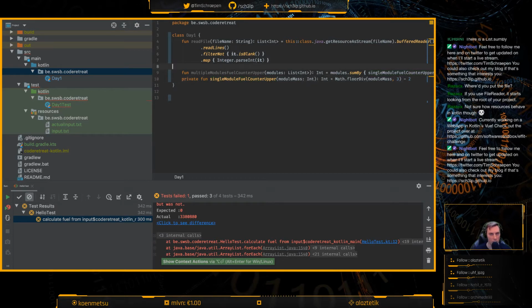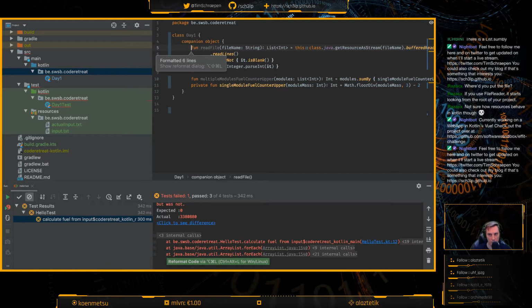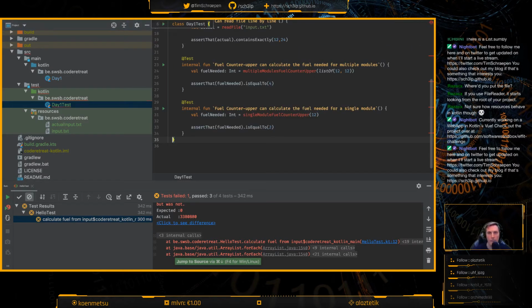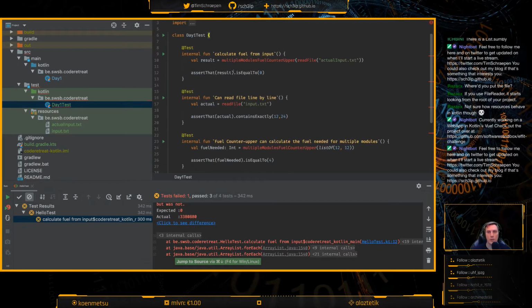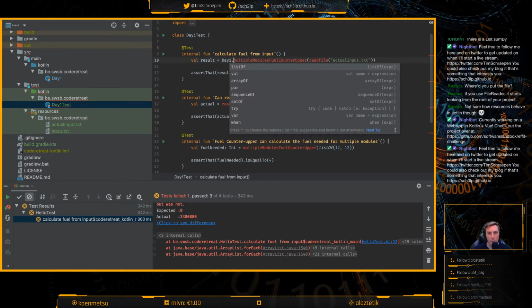And then hopefully what I can do is put these on the companion object of this day 1 class as well. And then I'll change this test thing into using day 1 dot this stuff.